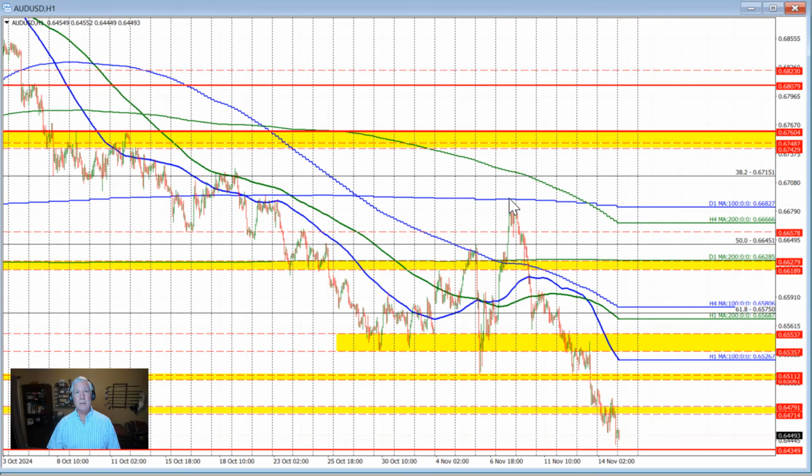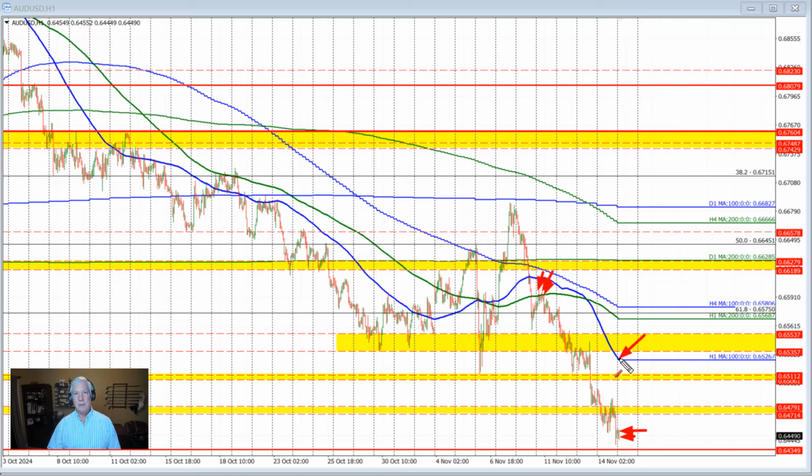The price started up here near the 100-day moving average, and once it fell below the 100 and 200-hour moving averages, taking a last gasp on this corrective move to the upside at the 200-hour moving average by finding willing sellers, the price has been lower, close lower, close lower, close lower, and trading yesterday, and here we are trading near the lows of the week and going back in time as well. So the sellers are firmly in control.